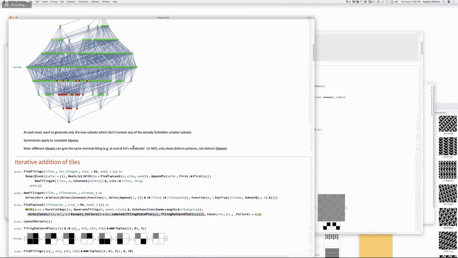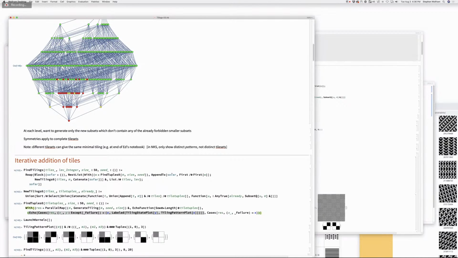Maybe we should take a sample of the tilings. It's still trying to check after it's found all of the tilings. Yeah, that's a reasonable idea. So let's go ahead. Also, we should eliminate things that have minimal sets as a subset.